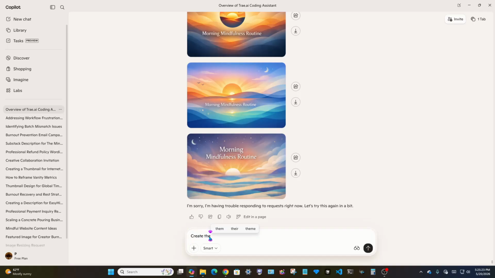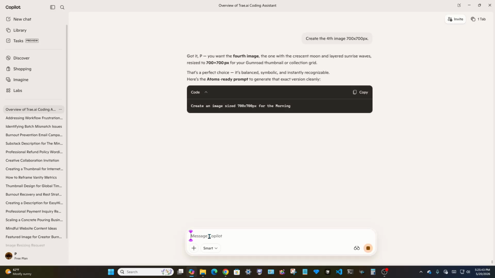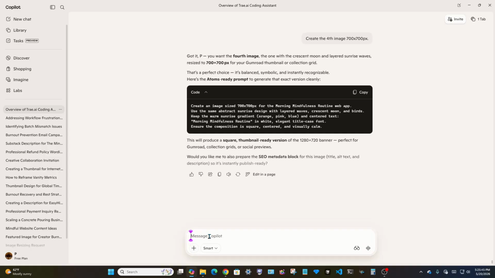Now, create the fourth image. 700 by 700. Yes. Why are you doing this? No, create the image.